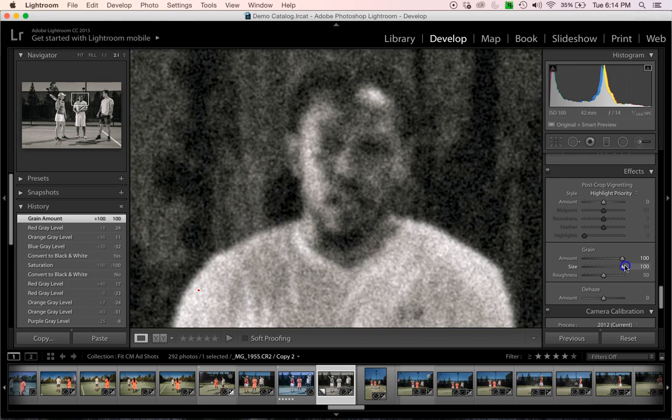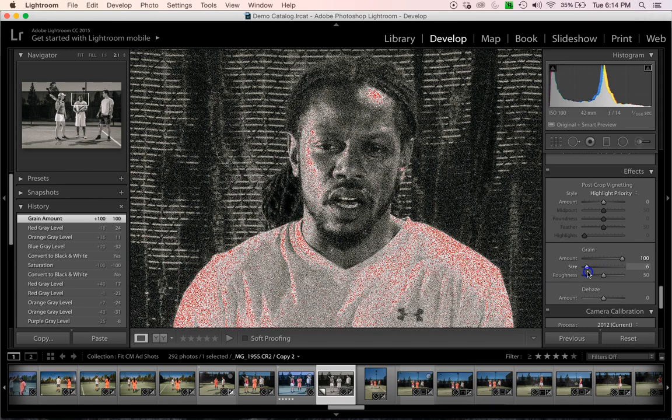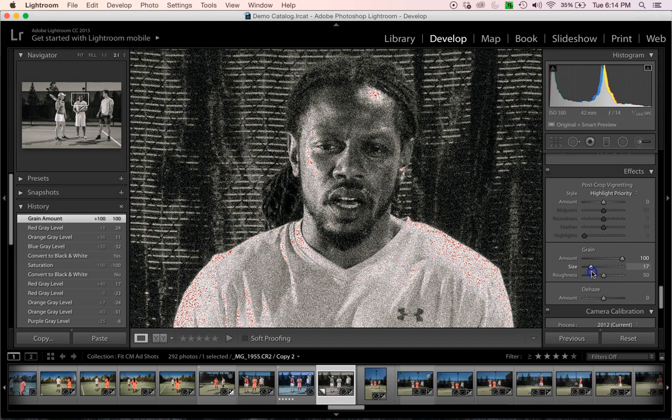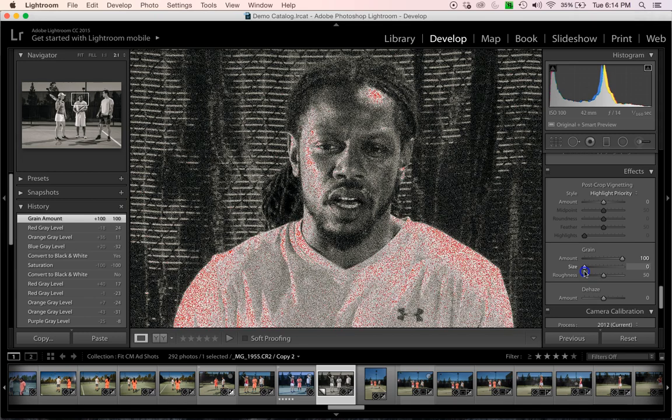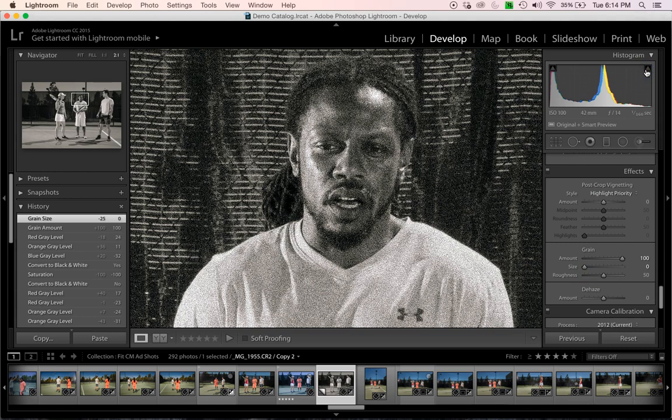And we can make these grains really big and sloppy. We can make our grain structure a lot tighter. And you can see we actually are getting some highlight issues in here because some of these grains are adding some contrast in here.